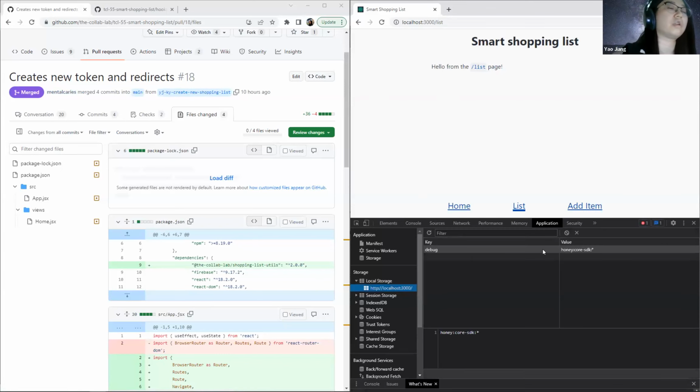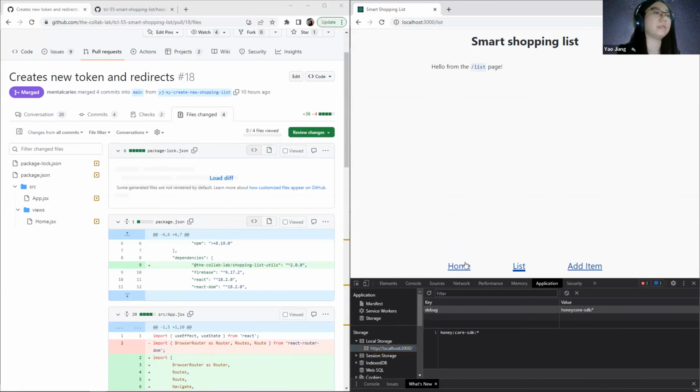We have something called a key that basically stores our token value, and right now I've deleted it, so we have an empty one. This will allow us to navigate between home and list, and we should be able to create a new token, and it should bring us to the list page. When I press this, you can see we have a new value here. It's randomly generated, so we have no control over that, and it automatically brought us to the list page.